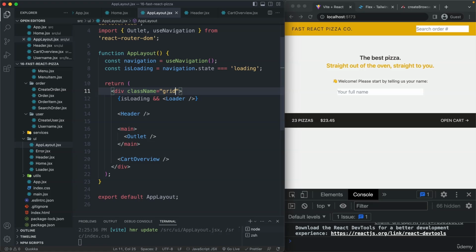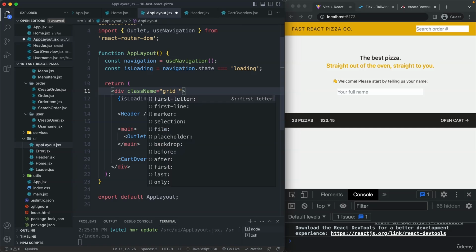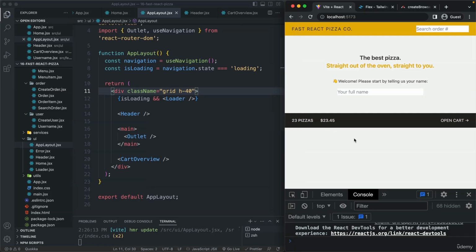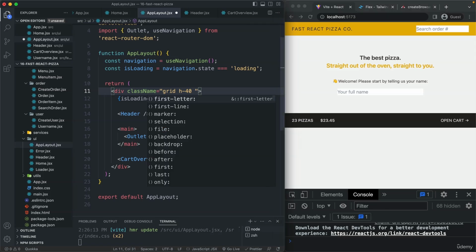Now, first of all, we should also give this here a height. So let's say height, which is just this h, and then here, as always, we can define some value. So let's say like 40, which would look like this. Well, we can't really see that. So let's give it a background color.